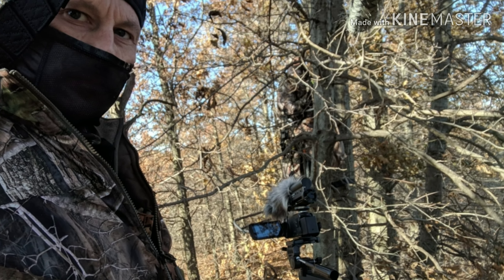We end up with a little bracket that looks like a miniature flash bracket, and there we are mounted up — works perfect. So if you've got a small camcorder and you want to run an external mic on it, that's a quick easy way to do it and it doesn't cost you anything. I'm gonna throw a little paint on this and we're gonna hit the tree stand tonight. Good luck to everybody out there.